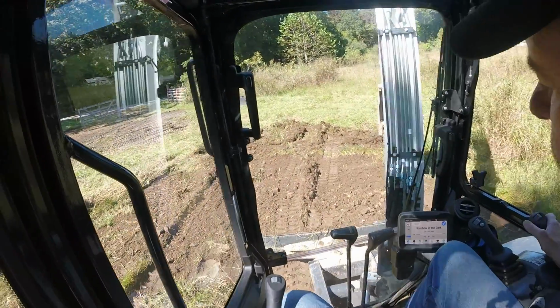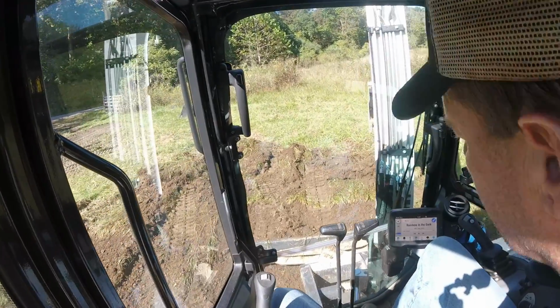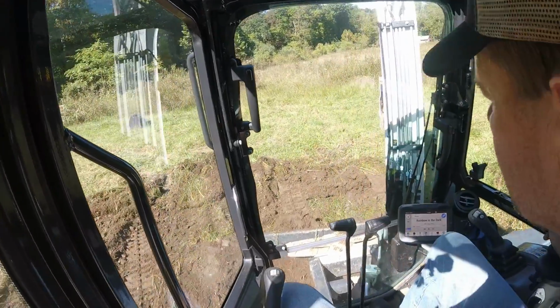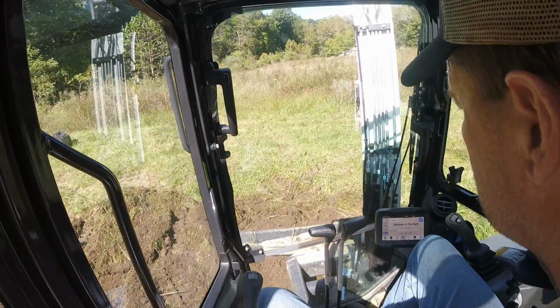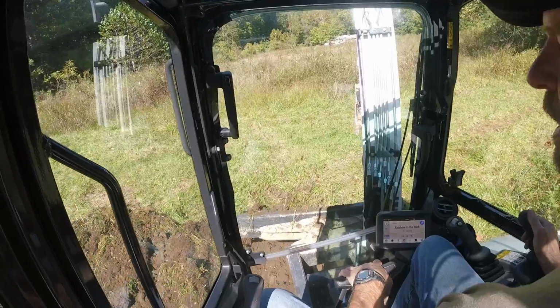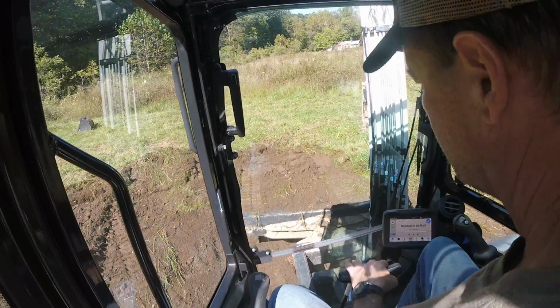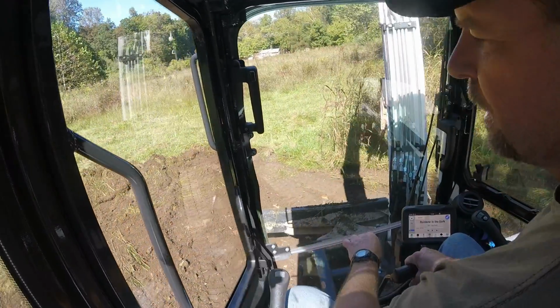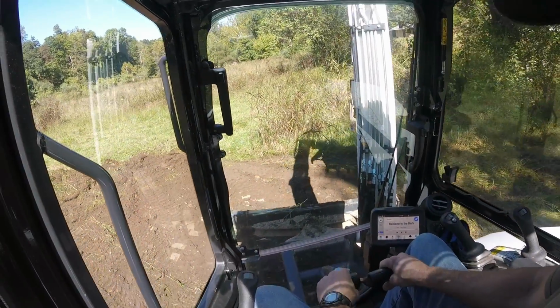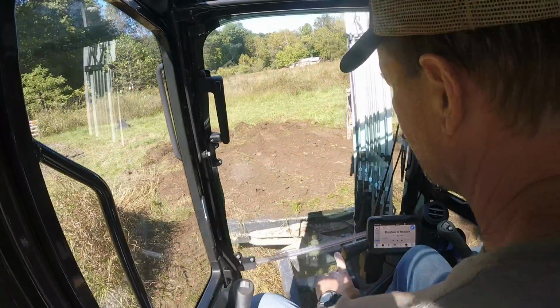To fill in another low spot. There's a lot of rock here though, so that'll be a little bit of help with the base. The goal is you want to be able to get big trucks in here at some point, you know, without having a giant excavation bill. So you work with what you got.